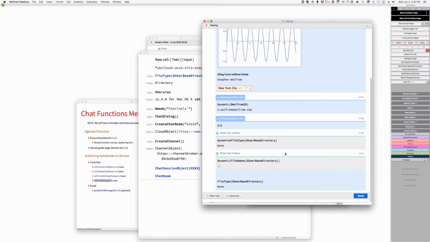Second question, is it possible to have a chat with two different computers with the same Wolfram ID? Okay, that's an interesting question. What's the answer to that? Yeah, I mean, you can have chats. You can have 5 chats going from this computer and 3 chats from another computer. If what you're asking is, will you receive chats from all of them on both computers? Yeah, the answer should be yes. I believe that is true.